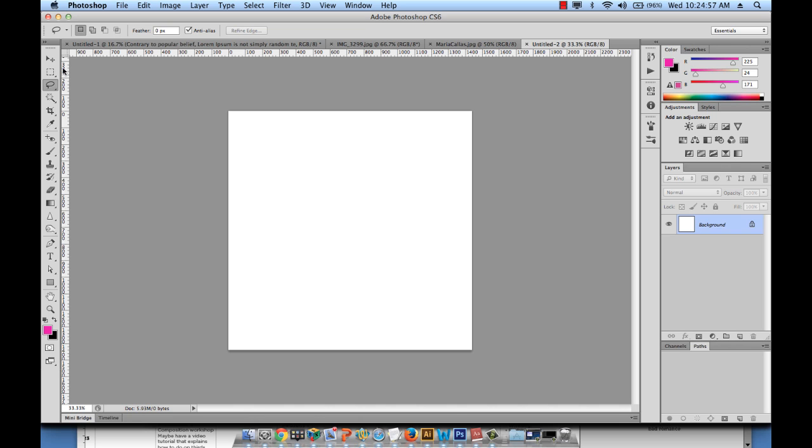What I can do is go to the rectangular marquee tool, click on that, and before drawing my shape, because obviously I can do this manually and try to depend on my visual talent that okay, this seems to be half of the page, but if Photoshop does it for us mathematically, why not take advantage of that?